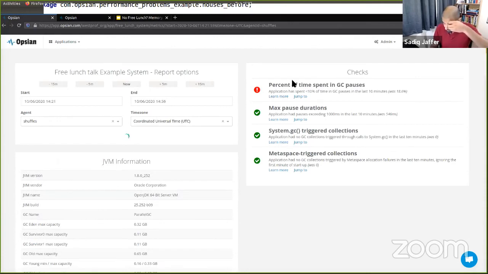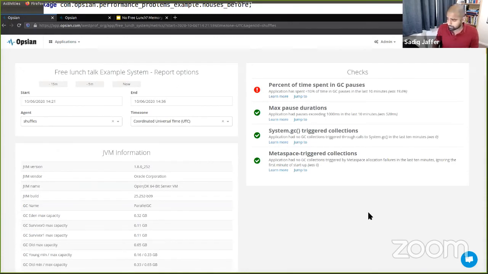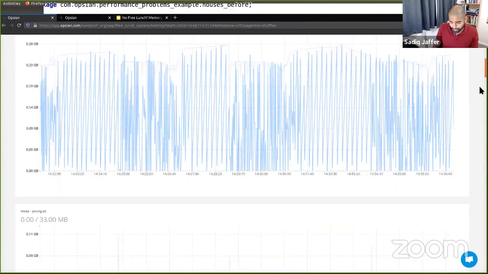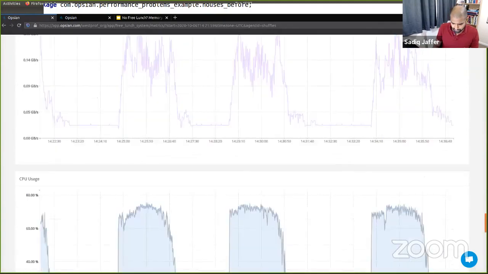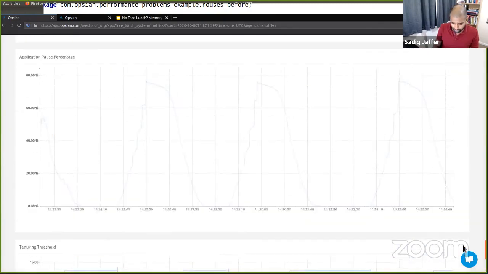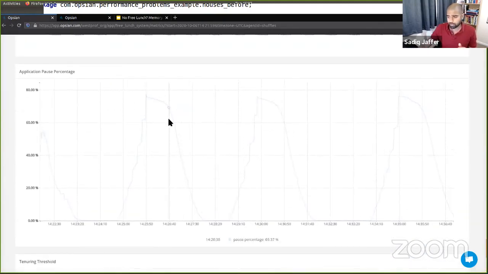This is the JVM and systems diagnostics dashboard. It has a lot of information on it, and we're only going to be using a small amount of that. The idea is that there's pretty much everything you need in here to diagnose what's actually happening in a system. But we're going to just look at the application pause time. Application pause time is the percentage of time that the application has spent paused compared to the time the application was actually doing productive work, right?